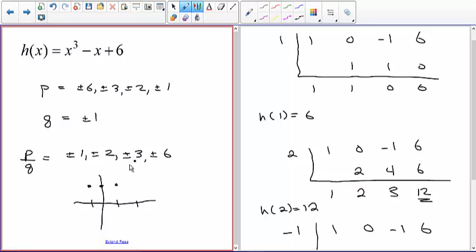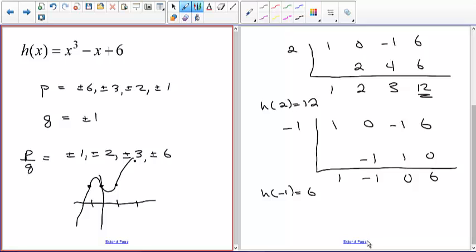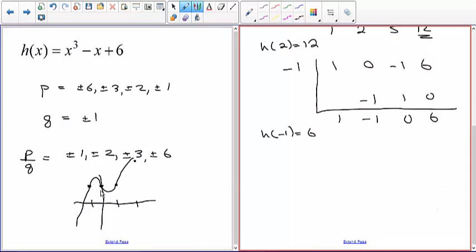I don't know how that happens, because you think it goes like this, and if it goes back up like that, it would have to go back down like that. So I guess that's possible. Well, that's the only thing that can happen. That just kind of blew my mind. Because this is positive, the end behavior says it has to happen this way.